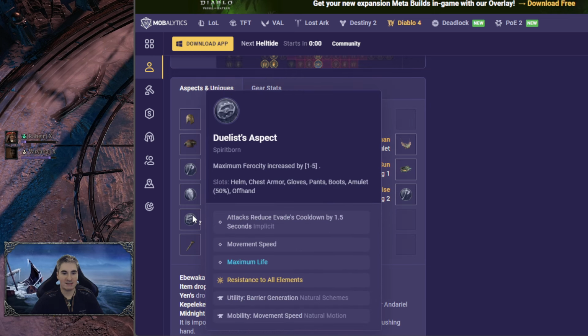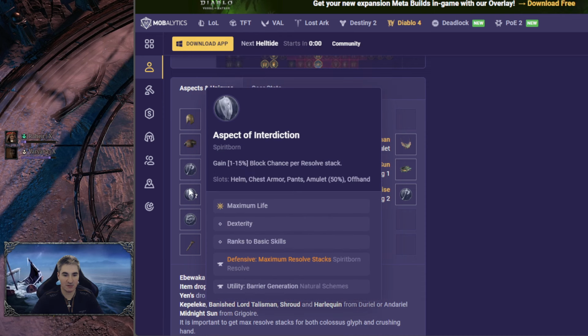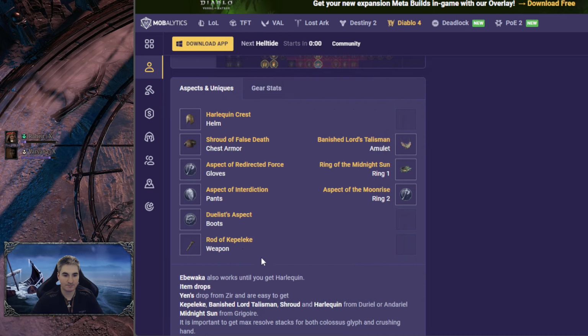Now on the boots here, Duelist, this is the only one I have maxed out. Ferocity stack goes from 4 to 5 on the back scroll. That will give you more attack speed, and that's cap number 2, the attack speed. So this goes beyond the 100% cap, cap 1. And for each stack of Ferocity, you will get crit damage because of the Fury passive in the skill tree, like I showed before. Movement speed, max life, I have resistances just to hit the cap with my setup. Movement speed, barrier generation. I have barrier generation on these two as well, on the pants.